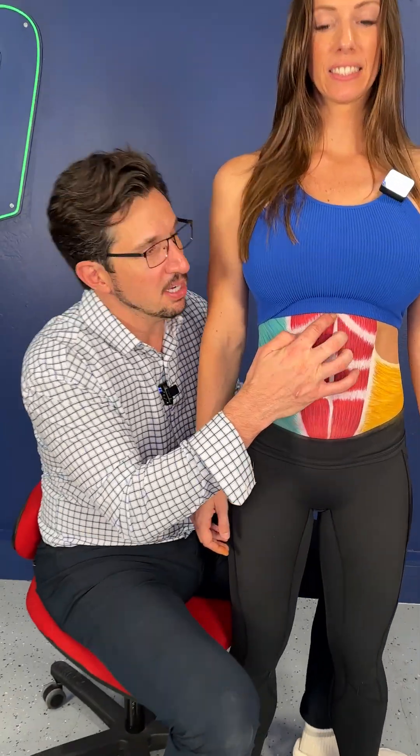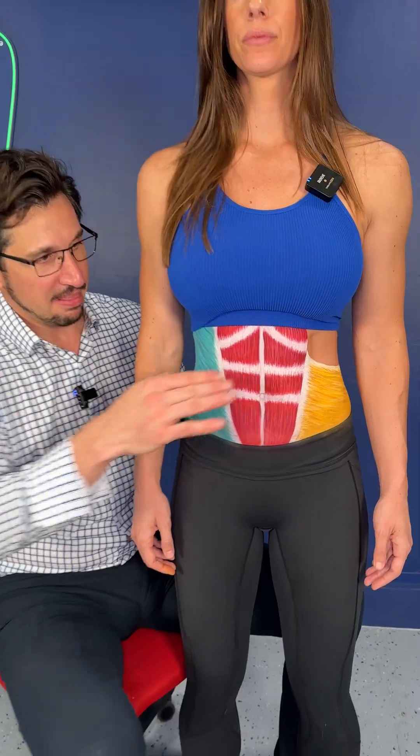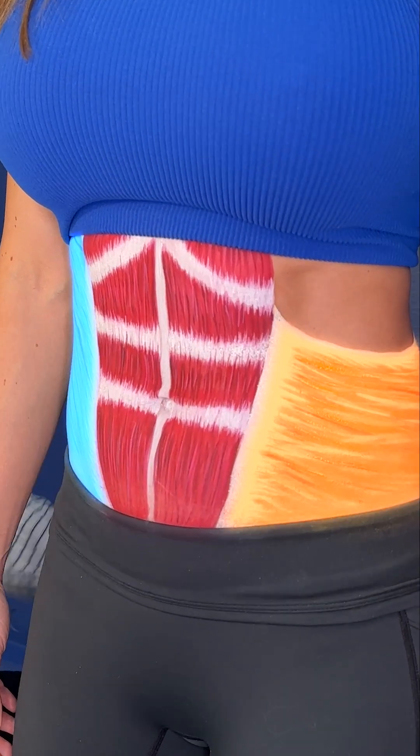This is Jana, and these are Jana's abs right here — your ab muscles, what everyone kind of talks about. Here's what they do: your abs flex your rib cage down. They also, un poquito, tuck your pelvis and pull upwards. So together they accordion in that direction. And then you've got these obliques out to the side.